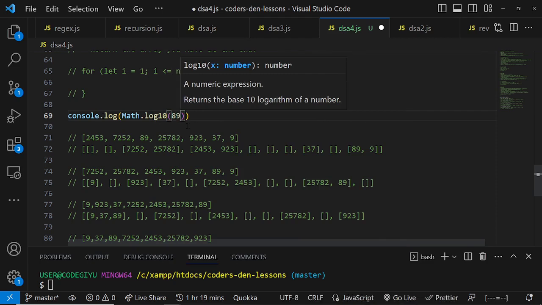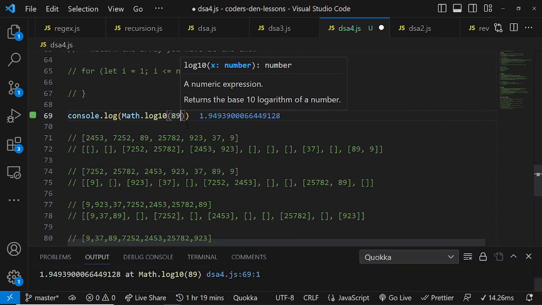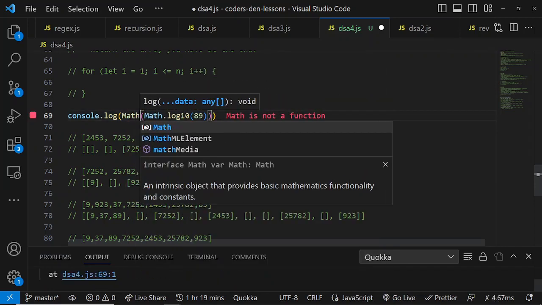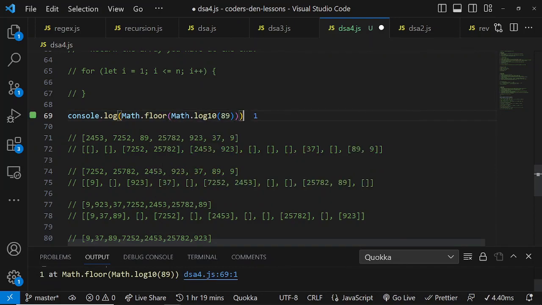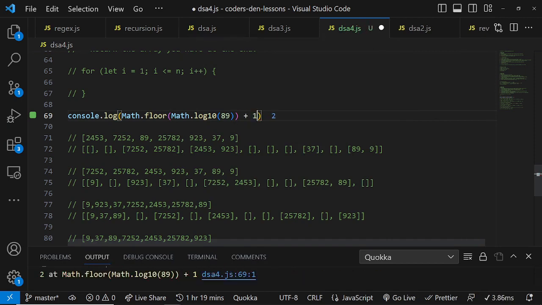Okay, cool. You get this. So if you floor this thing and add 1 to it, you get 2. If you were to remove this, you get 1. Maybe make this 0.